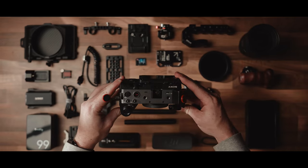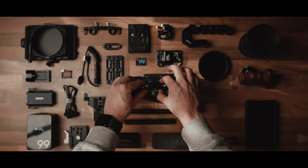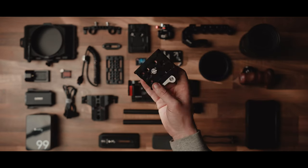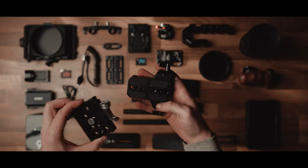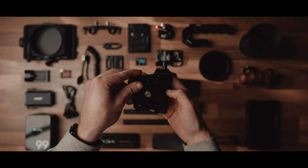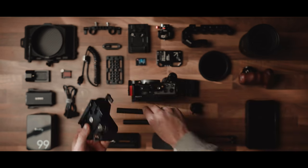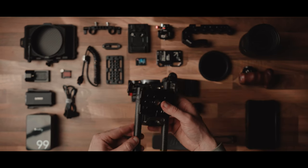We're going to add a small NATO rail on top of the camera, which comes with the half cage. This does remove the option to use the hot shoe on top of the camera, but for my use case we won't be needing that. We're going to take an ARCA Swiss plate and 15mm rod base plate from Small Rig and join the two together — make sure this is super tight as it has a tendency to work itself a little loose. Add the six-inch 15mm rods; don't worry about alignment, these will straighten themselves out later.